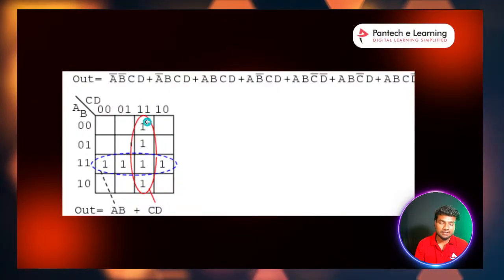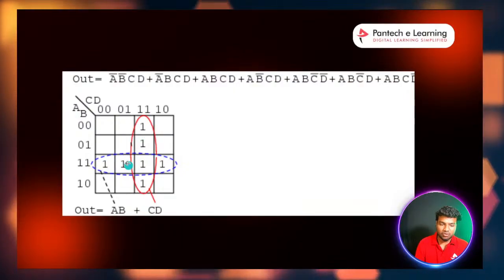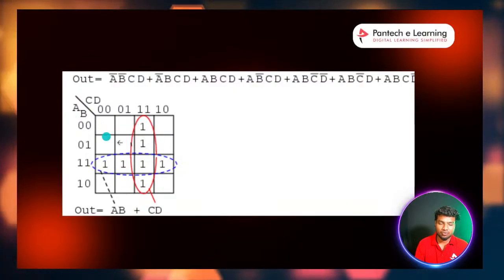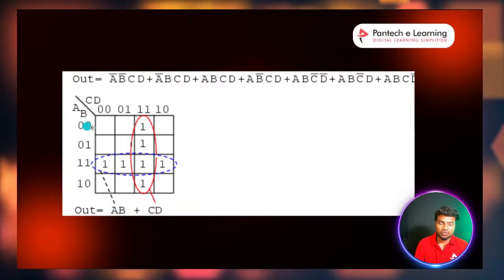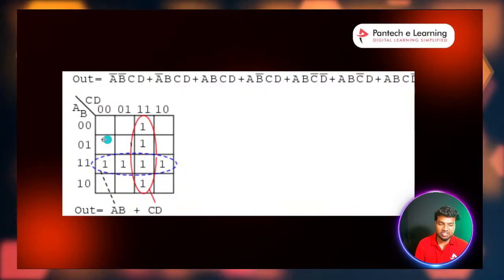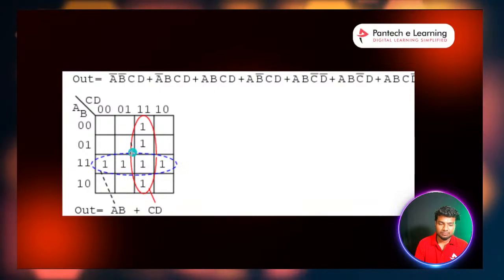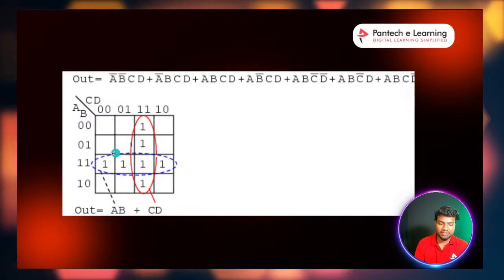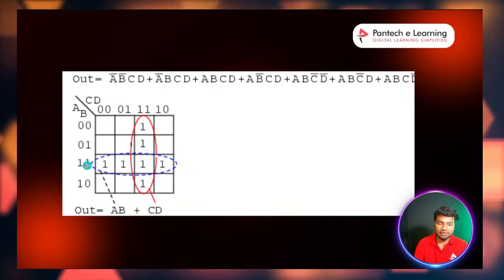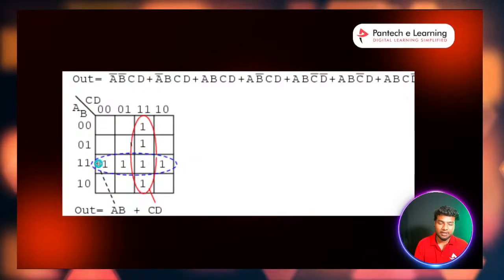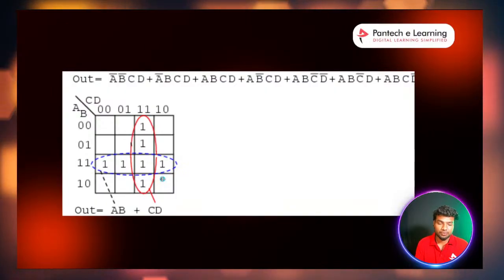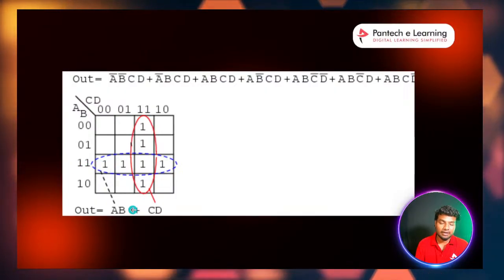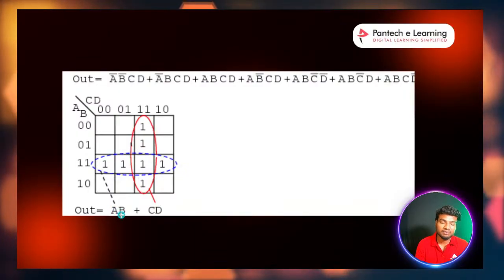So you can see here, if you take this row, ab, and I want to make an expression from this group, a and b are the same, they are static, so I can simplify it as ab.